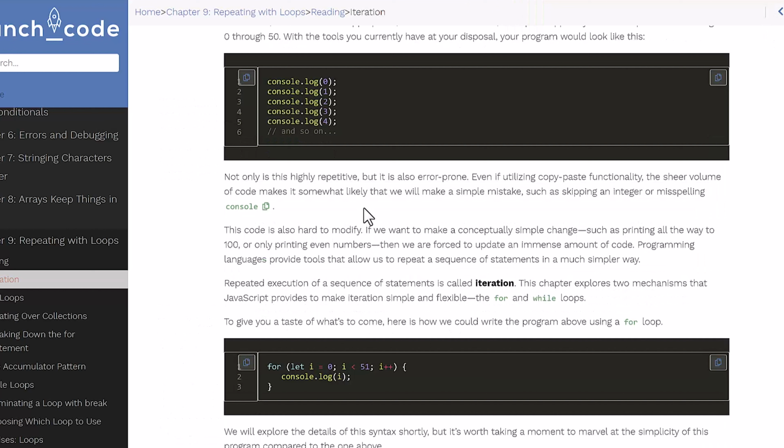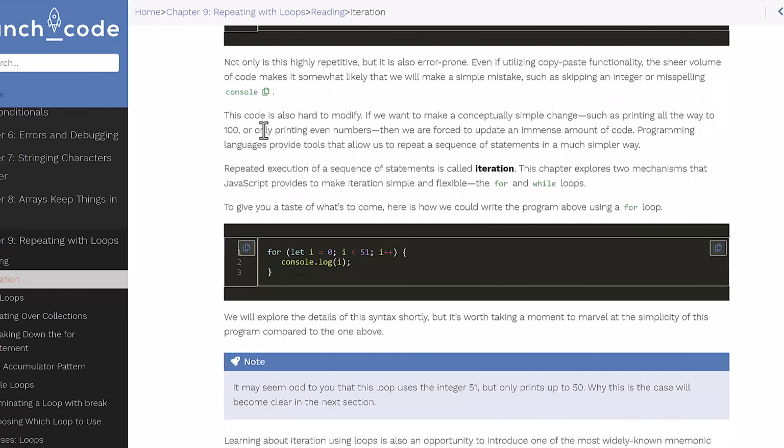Now, not only is this highly repetitive, but it's also error prone. Even if utilizing copy-paste functionality, the sheer volume of code makes it somewhat likely that we will make a simple mistake, such as skipping an integer or misspelling console. The code is also hard to modify.